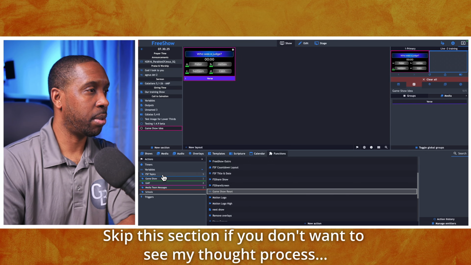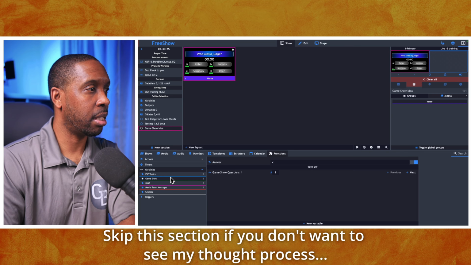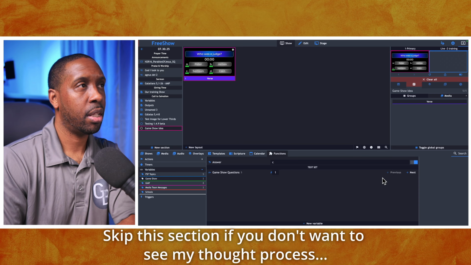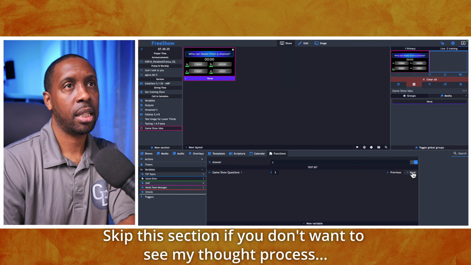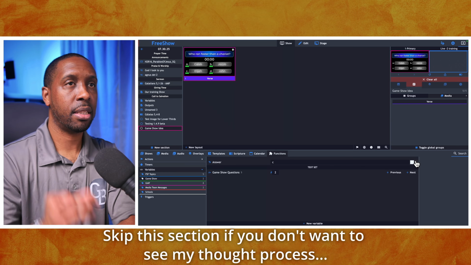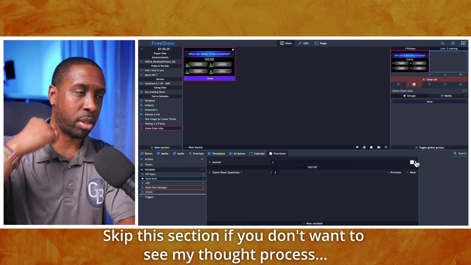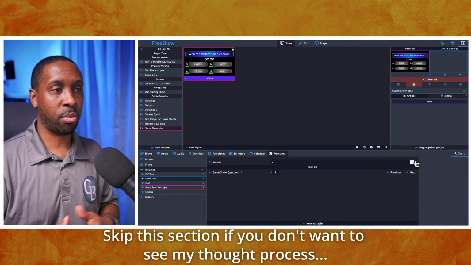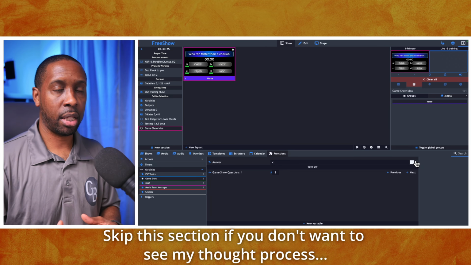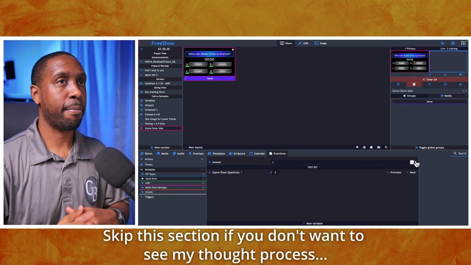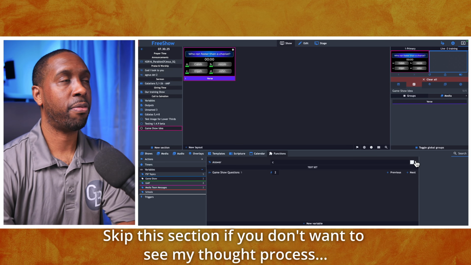Because I'm trying to make it as simple as we can to where I can go into here and we can hit next and it'll trigger that and clear this, right? So you got to be able to do multiple things, and that's where actions usually come in. When you need to do multiple things at the same time, an action will suffice.